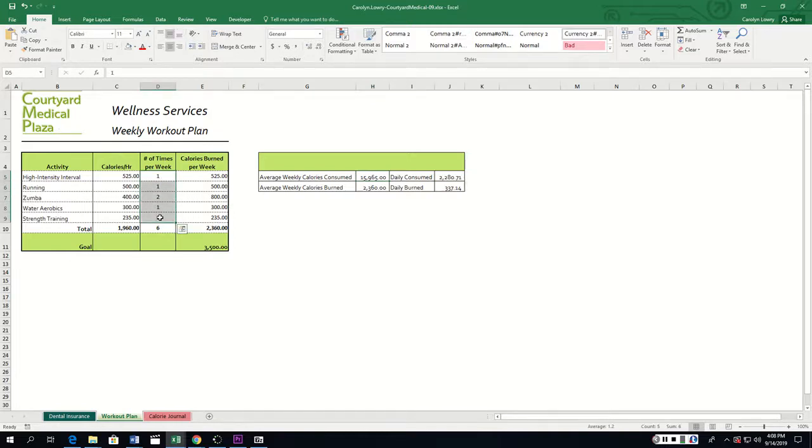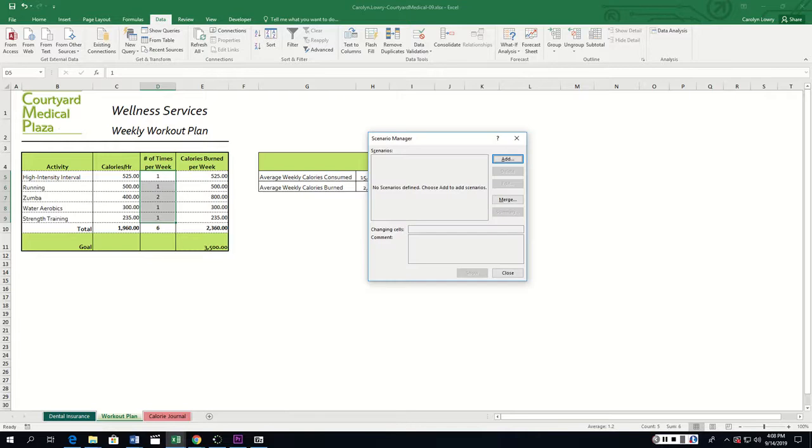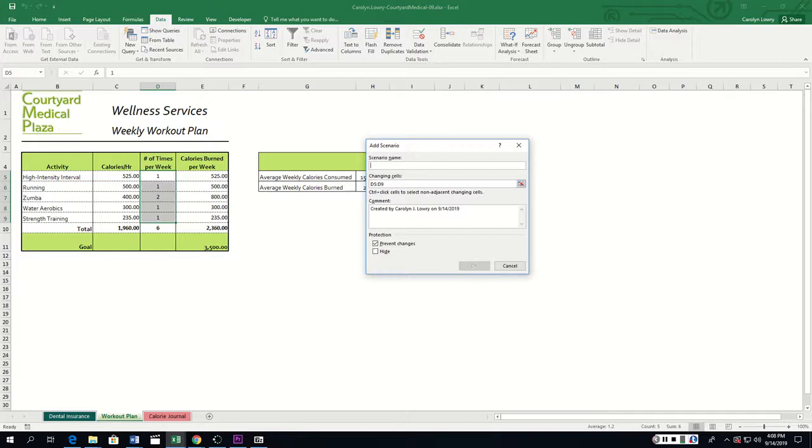And we're going to click the What-If Analysis button and select the Scenario Manager. It's on the Data tab. What-If Analysis, and select Scenario Manager. We're going to click Add, and we're going to type Basic Plan as the name, and set the changing cells box to display D5 to D9, which it already does because we had them selected, and we're going to hit OK.